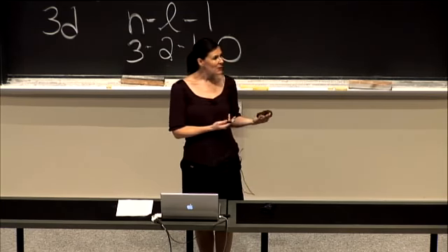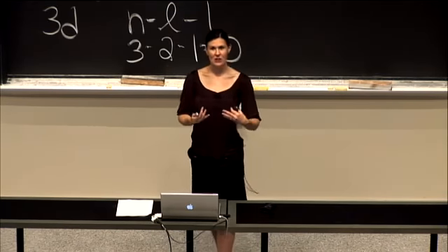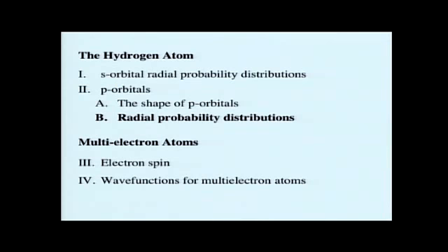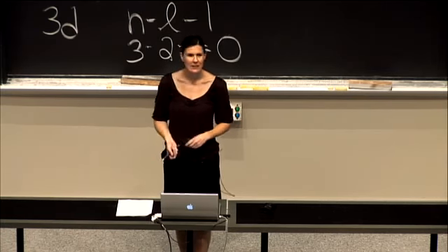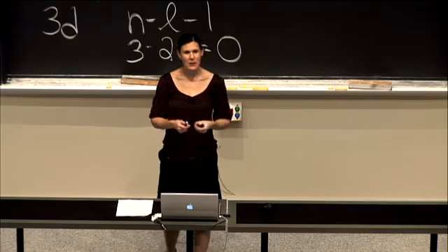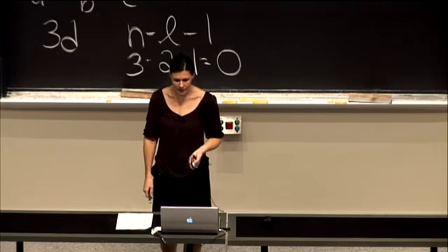And when we can figure out especially radial nodes, we have a good head start on thinking about drawing radial probability distributions. We did it for the s orbitals. We can also do it for the p. We can do it for the d. All we have to figure out is how many nodes we're dealing with, and then we can get the general shape of the graph here.